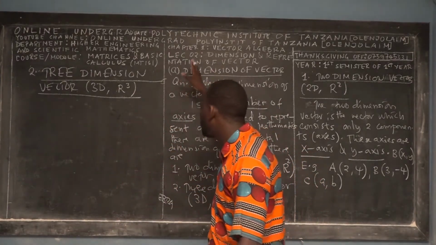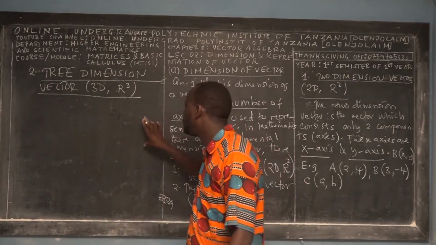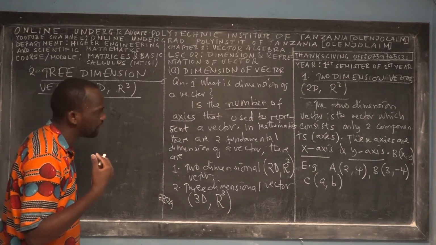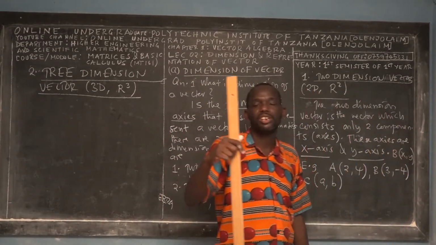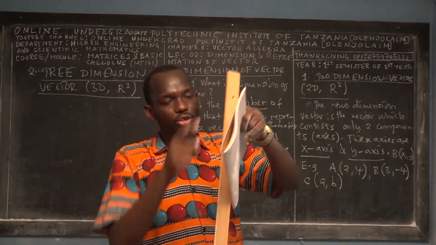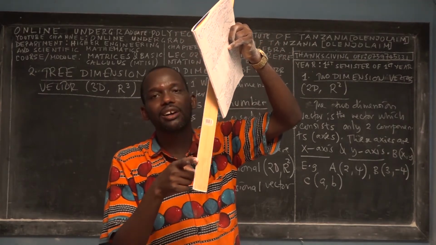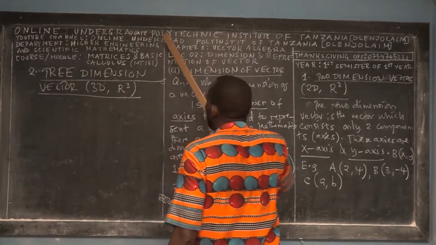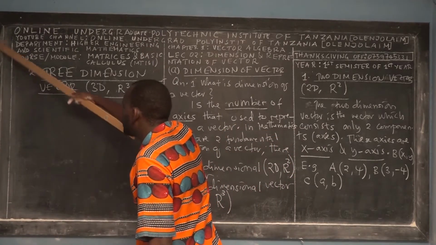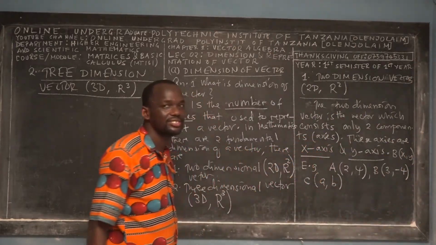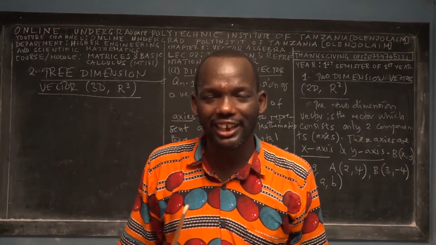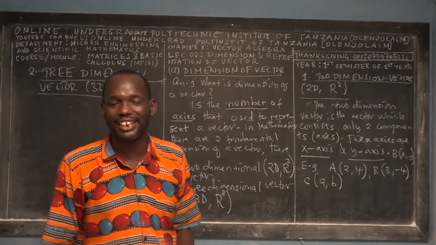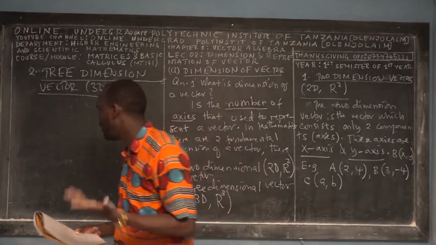When you are talking about two dimensions, for example, this blackboard is two dimensions. It only has the vertical components and horizontal components, but this is the upper surface. But this ruler we can define as three dimensions because it has length, it also has width, and it also has thickness. Even this blackboard, if I ignore the thickness and consider only this front view, then this is two dimensions. Myself, Sir Olenjolaim or Teacher Olenjolaim, I'm three dimensions. How about you? Sometimes you can be learning about these dimensions and think that we are learning something new. No, we are learning what God has created for us to be beneficial.